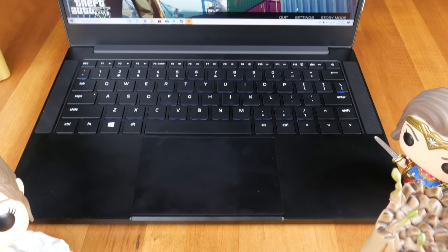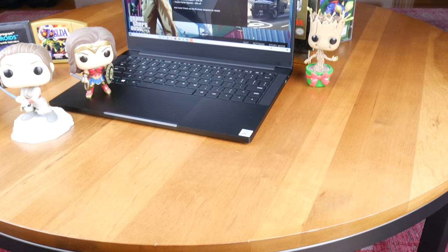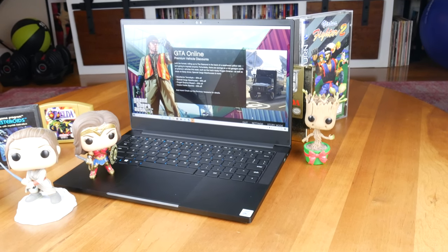The Windows Precision Glass trackpad is bigger than the original Stealth's trackpad, but the same size as the 2018 variant. I think this trackpad is one of the better trackpads I've used on a Windows laptop or Chromebook — slightly worse than Apple's trackpads, but I'll take this any day over any non-precision trackpad. It passes the finger roll test, but there are a few hiccups — only the most subtle rolls don't register. The trackpad feels very tight and premium; nothing feels loose like on the Alienware M15 I reviewed a few months ago.